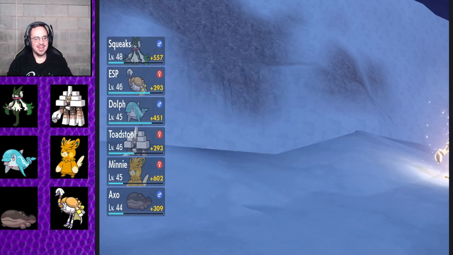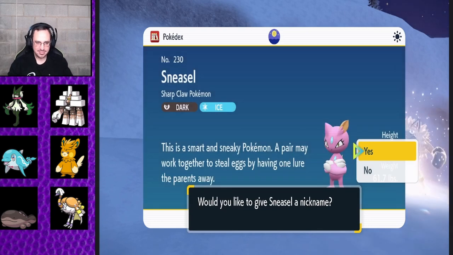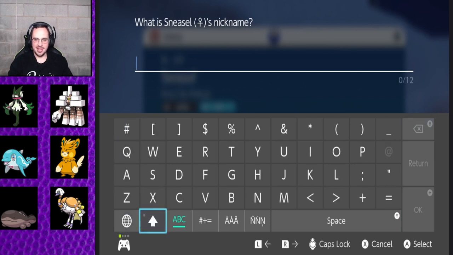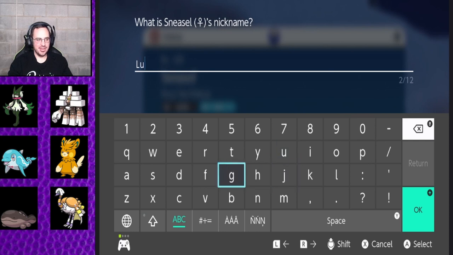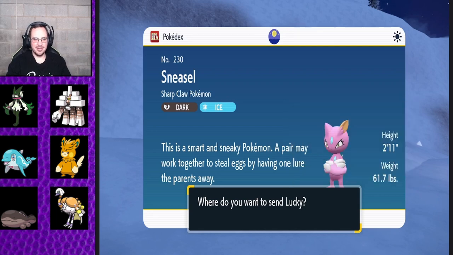Dude, that's awesome! I can't believe we got a shiny Sneasel. Let's go! Alright, we're going to name you. I'm going to name you Lucky. Oops. It's not even the fact that I found a shiny that I accidentally didn't KO it. Let's freaking go, dude. I call you Lucky. Dude, our first shiny in Scarlet and Violet. Let's go.